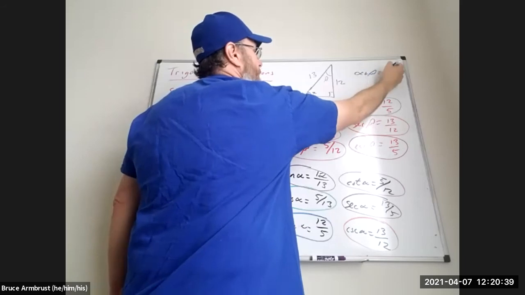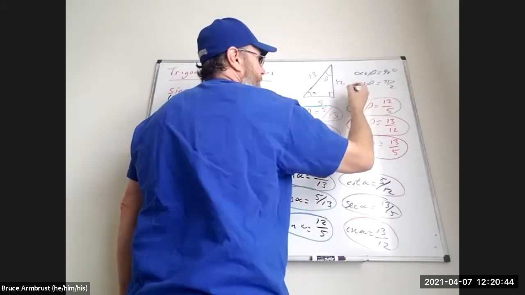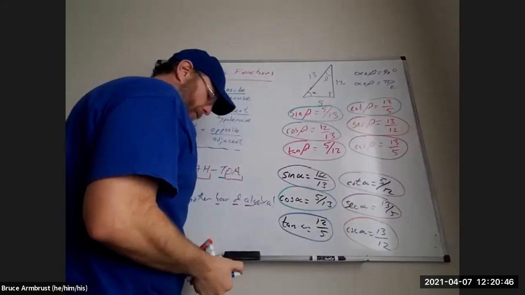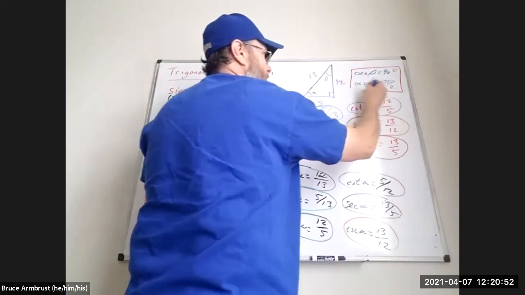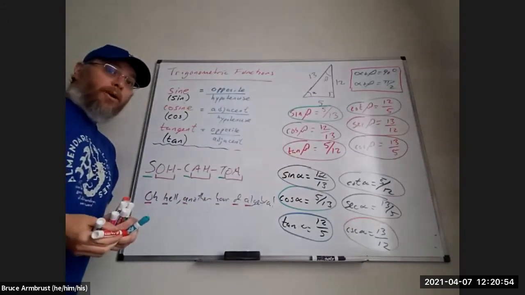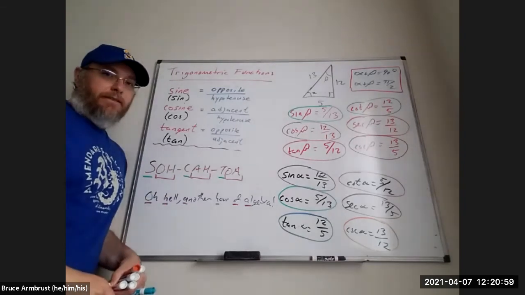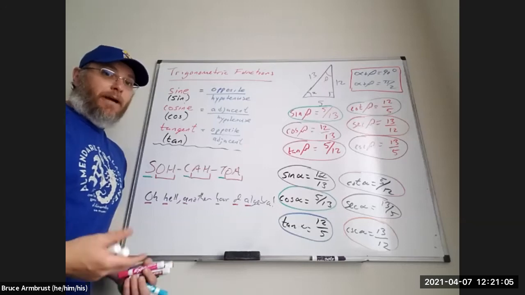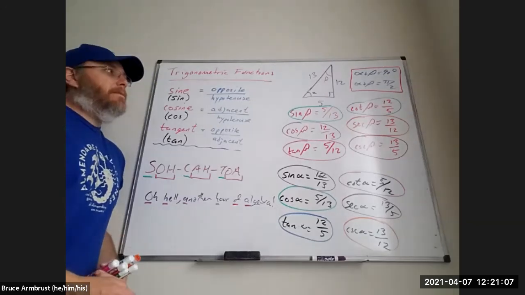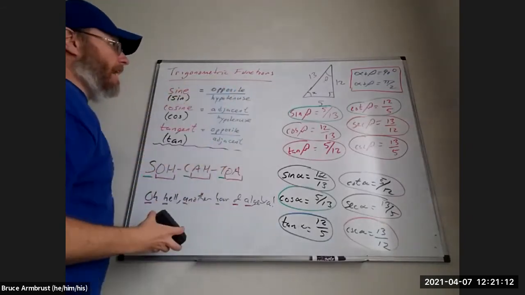Okay, so we got alpha plus beta is equal to 90 degrees, or, because I want to get you guys thinking radians, it's the same as pi over 2 radians. So let me just put that in a box to remind you. Or if you've not seen that before, just a fact for you. The two angles that are not the right angle in a right triangle add up to 90 degrees, or pi over 2 radians.